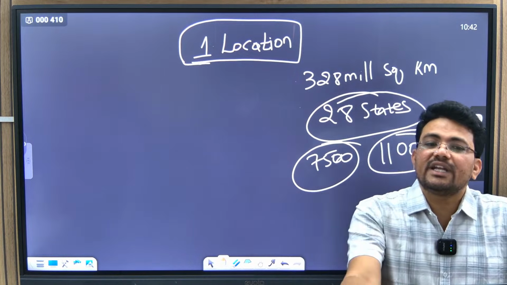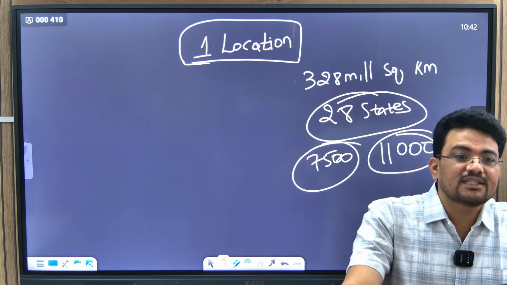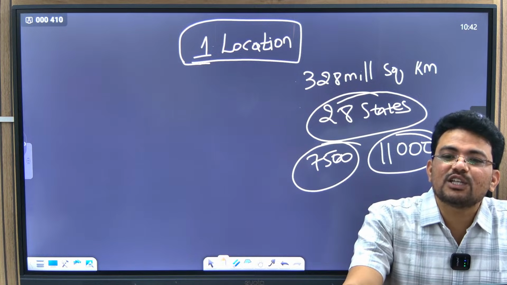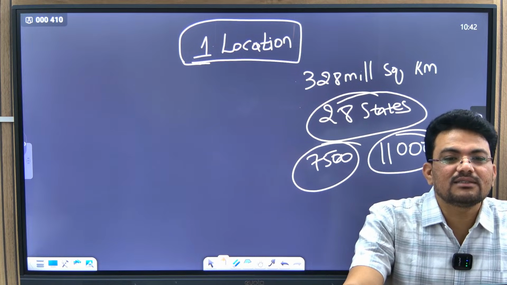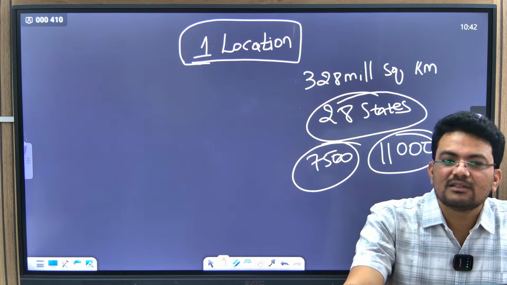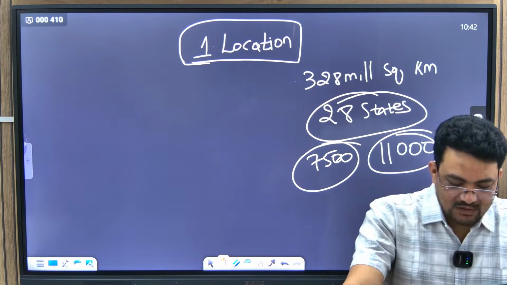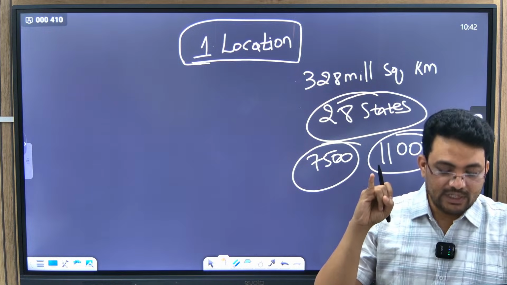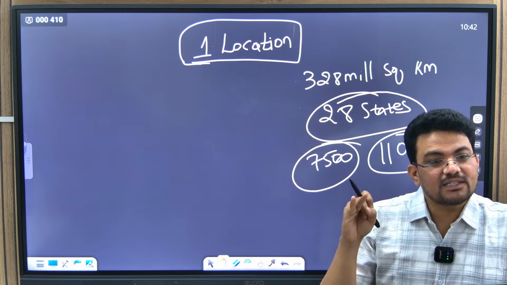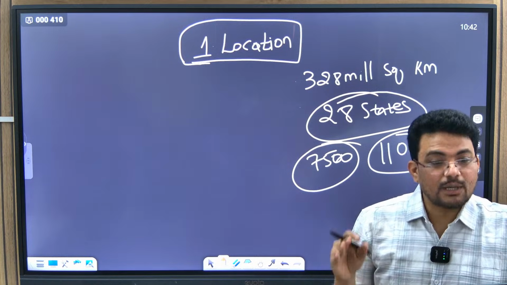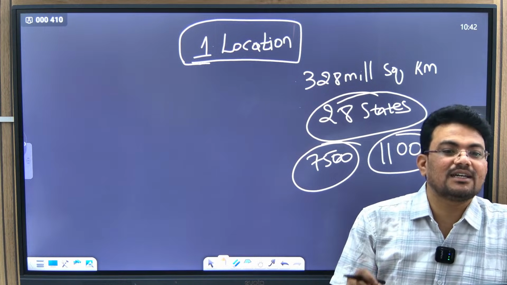You have to know the Indian map clearly. For example, you will be amazed to know, if you go from Himachal Pradesh to Tamil Nadu, how many states are there in between? Can you guess? 7, 8, 5, 6. Okay, so let us see here. From Himachal Pradesh, you can come to UP. From UP, you can come to Chhattisgarh. Chhattisgarh to Andhra Pradesh, Andhra Pradesh to Tamil Nadu, which means literally 3 states are there in between.